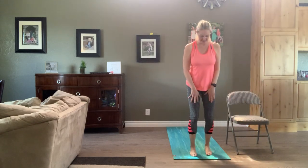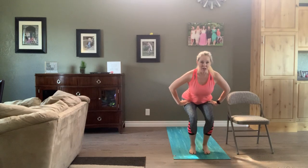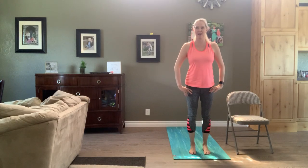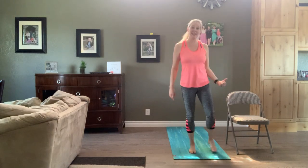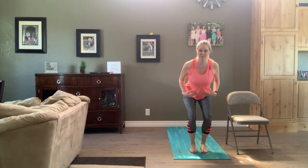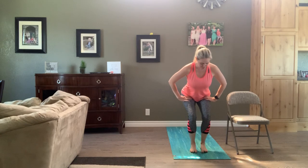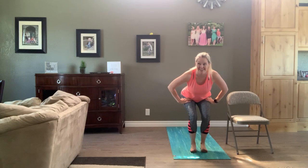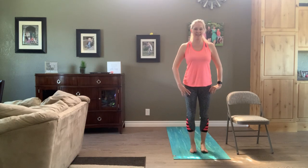If you're feeling it in the quads right here — fantastic. If not, a little lower, a little further back with the buns. Weight should be far enough back so you can see your toes. Push into those feet. Inhale up tall. One more time — if you're seated, the left knee is pulsing up. Inhale, get tall. Exhale those buns back and down so chest gets to come forward. Pulse right here. Take a peek — see if you can see those toes, you might even be able to wiggle them. We want our weight more in the heels so those glutes are helping out the quads. Are you breathing? If you can't feel it yet, a little lower, a little further back. Push into those feet and now stand up. Shake it out.